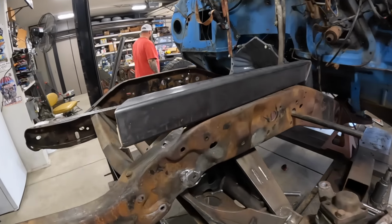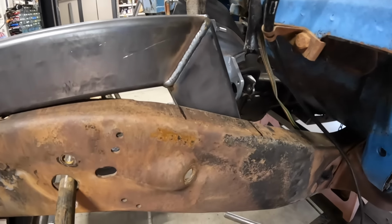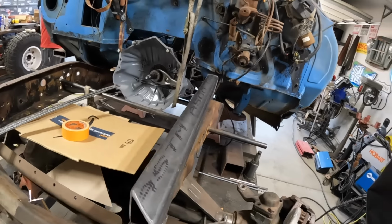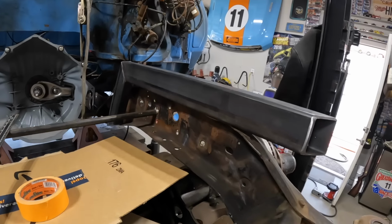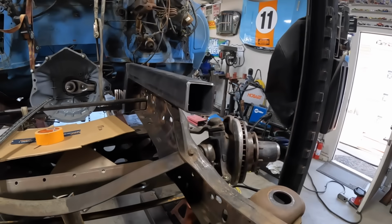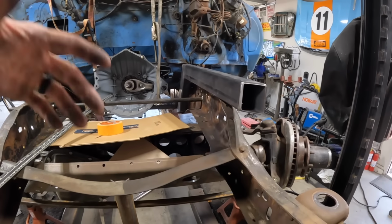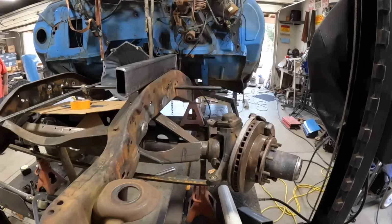Check it out. This thing is sort of in place. I just got to go in here and trim the frame, and we can French that thing in there. I'm just going to use the existing frame sort of as a jig for it. We'll set the pieces in on both sides, and then I'll build the front cross member. And once all that's in, then we can lop this whole front frame clip off. This is going to be pretty wild.